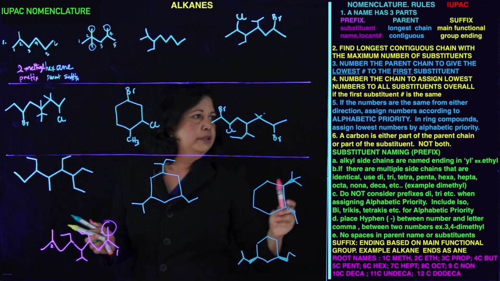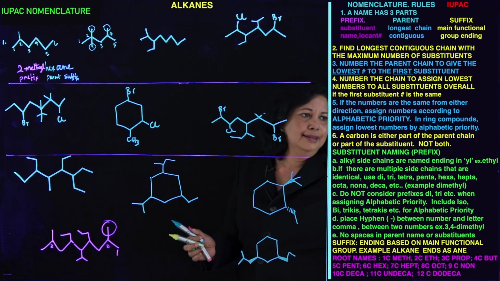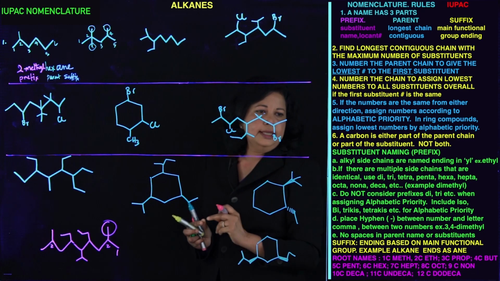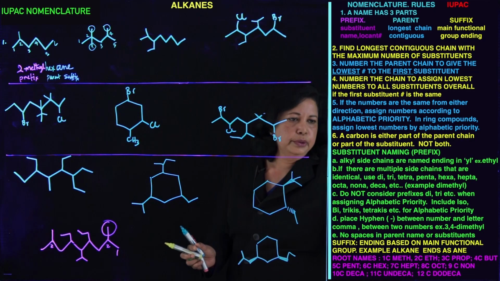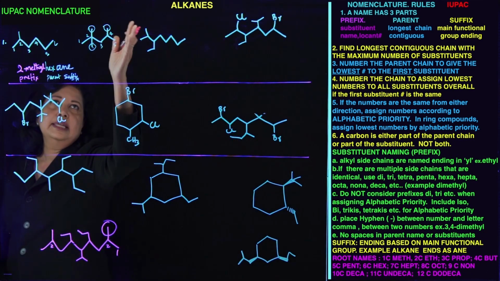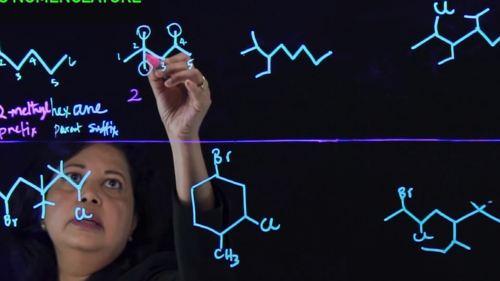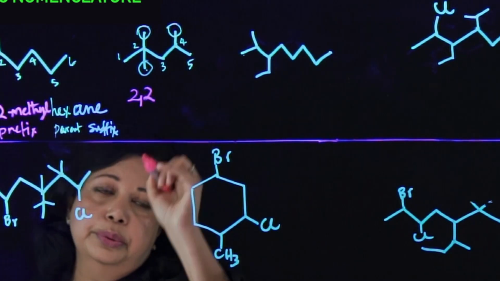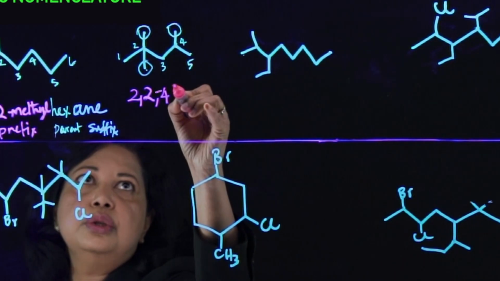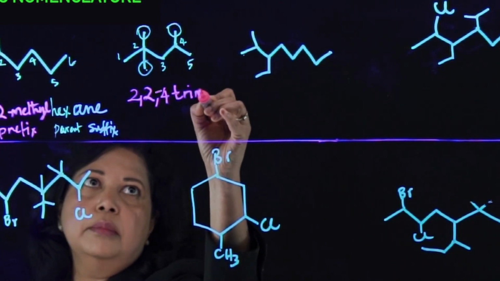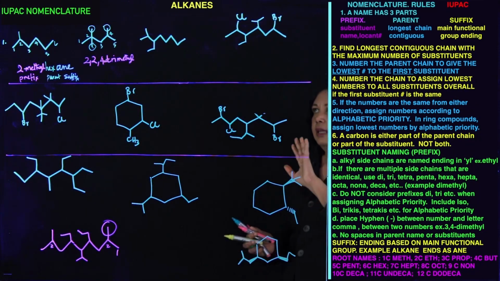So here what we do is if 2 or more substituents are present, use di, tri, tetra, penta. And don't use the di, tri, tetra, penta for alphabetizing. So here, in this case, there's only 1 type. We don't have to worry about it. So 2 has got a methyl, but it has got 2 methyl. So you got to say 2, 2. Otherwise, they'll only think there's only 1. And 4. And so there's 3 of them. Trimethyl. And that takes care of all of the kids.